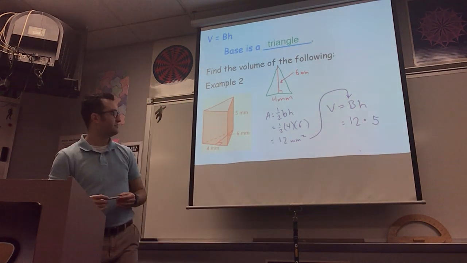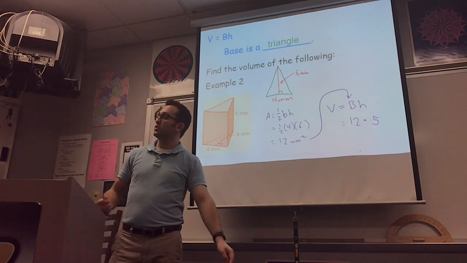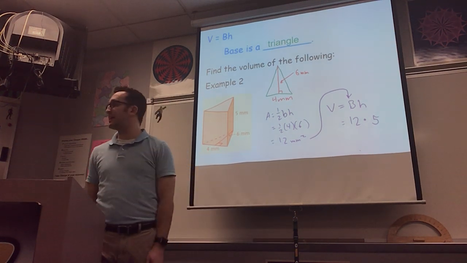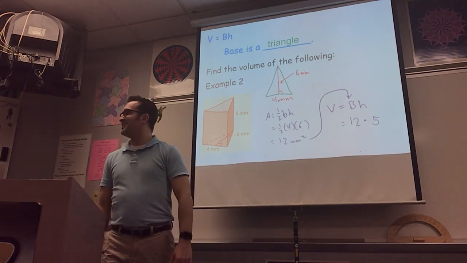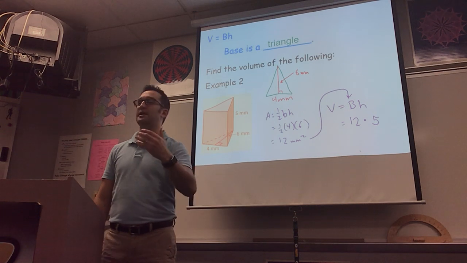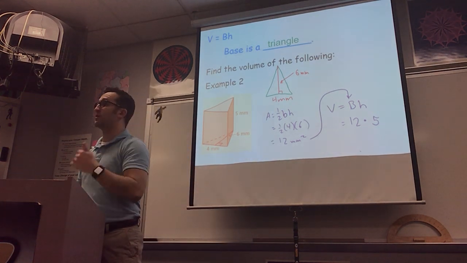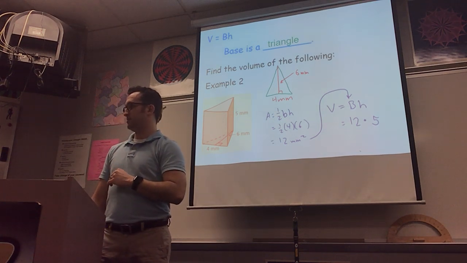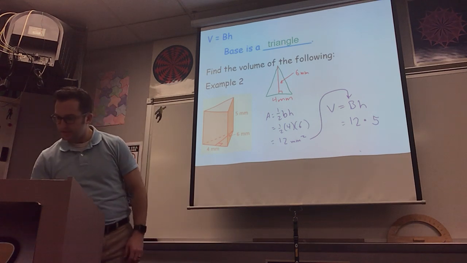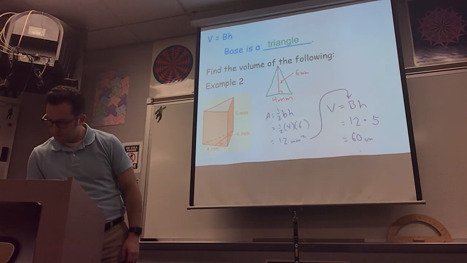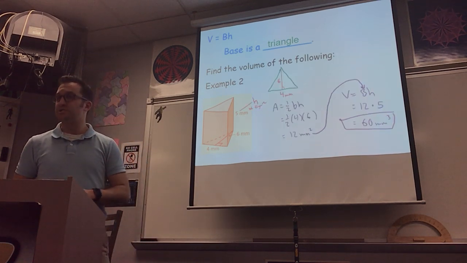Why don't they make the H for the area of the whole figure a capital H or something? In high school, I do. If you want to make that H capital, be my guest. Because in high school, when I was teaching geometry, it was capital B, capital H, where capital B stood for area of the base and capital H stood for height of the solid. If you want to make capitals, make capitals. Yeah, that's fine. And this equals 60 millimeters cubed. All right, let's go a little faster through the next few. Questions on this one?